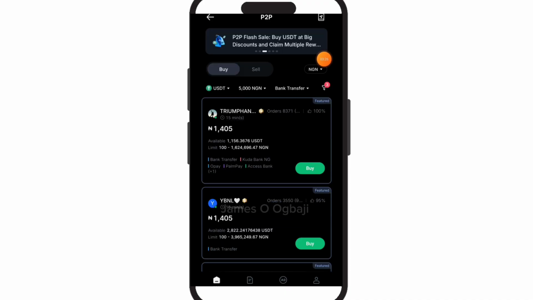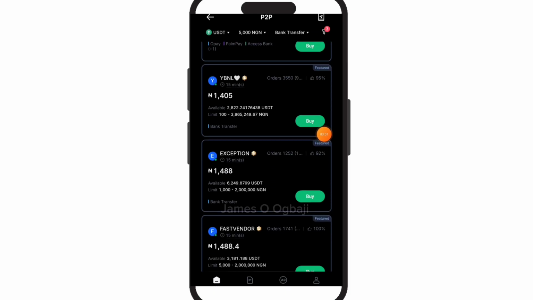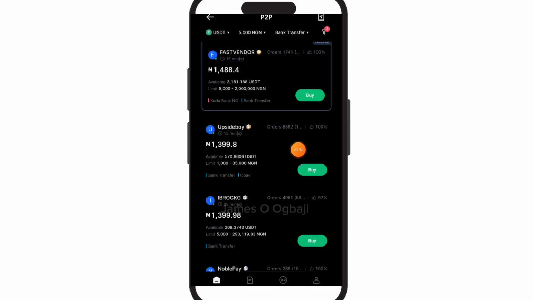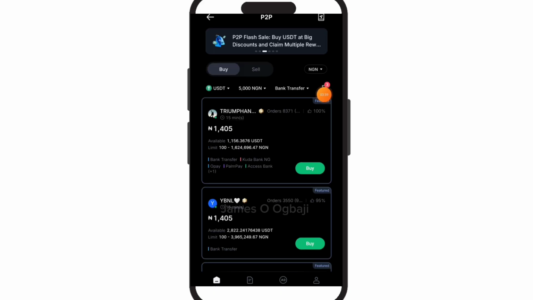So I want to buy from this guy. His price kind of is better for me. He's selling for 1,4... Oh no, he's buying. I will buy the USDT at the rate of 1,400 from him. If I was selling, I would have gone with him. But because the price is so high, I have to look for the one that the price is lower. And I'm seeing somebody here who is doing 1,399. So I prefer to buy from this person than from this person, because this person is buying at a very high price. Do you understand?